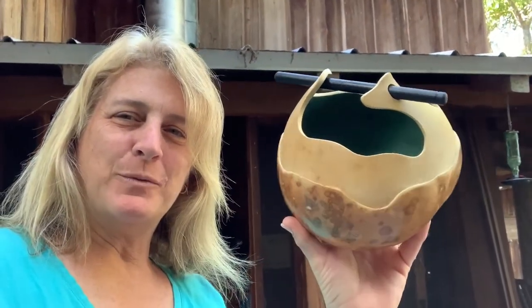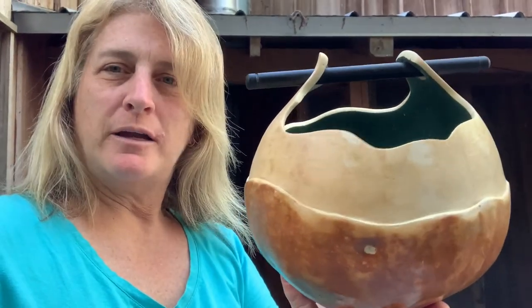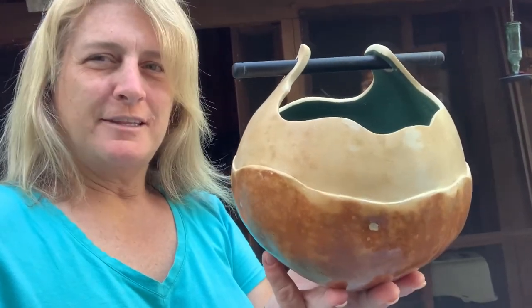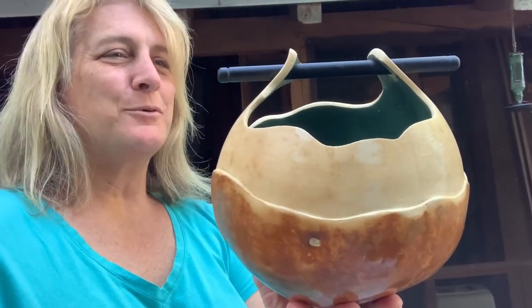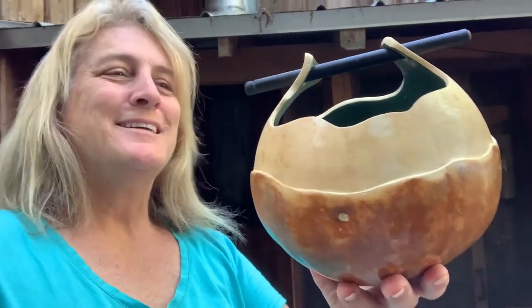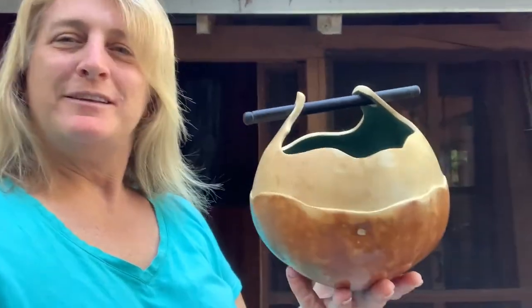Here's the add-on to that bowl. I just wanted it to look more like a basket — kind of Indian or Eskimo, something of that nature. I simply cut a rod and scored the ends to put a little design detail in them, a little indent, and kind of guessed at the angle and drilled on through. The holes had to be at an angle through the gourd — not just straight through — so they're deeper at the bottom and deeper at the top. That's the finished product. I think I like it better than before. It's fun just to leave things sit around for a while and see what comes to mind, what alterations you might want to make, and jazz them up a little bit. It just kind of elevated the look of this one.